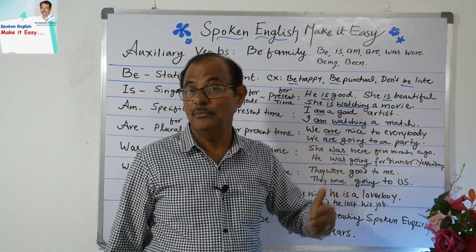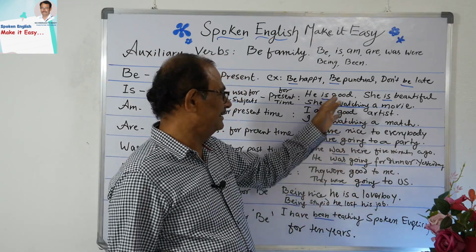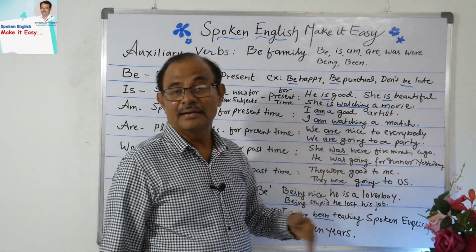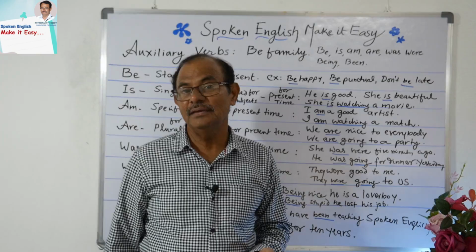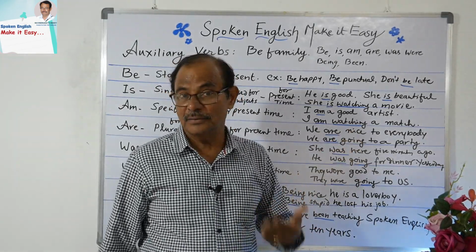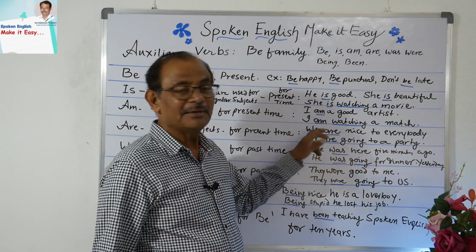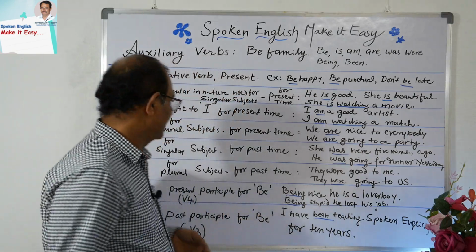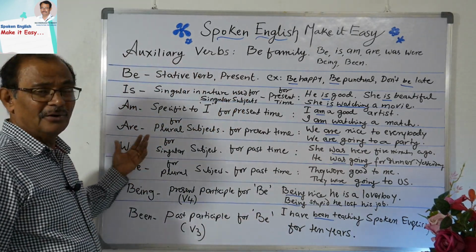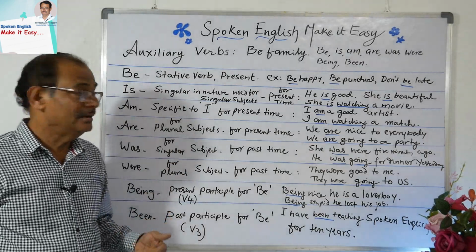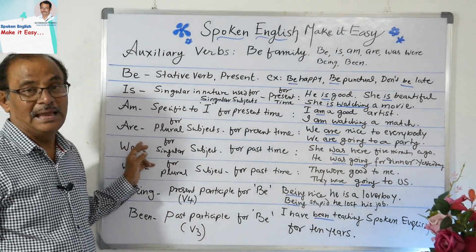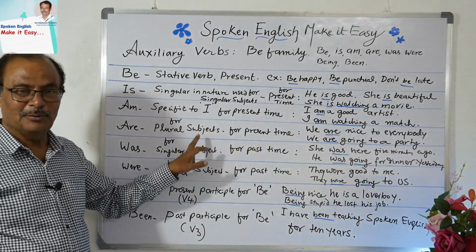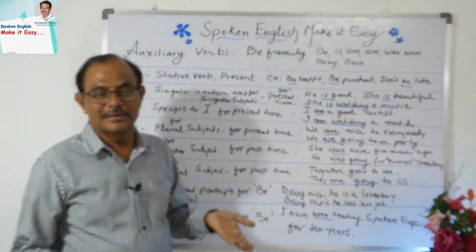Then come to the second sentence. I am watching a movie. Same as previously, he, she, they take is, and I always take am. I am watching a movie. So watching is V4, or a progressive form, and the helping verb is am, for singular, for present time. Okay. Next come to are. So are is also used for present, but for the plural subject. So the time is present, the subject is plural, and are is used for that.